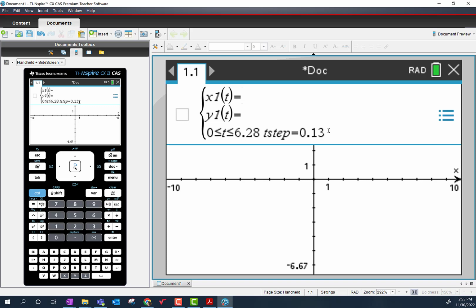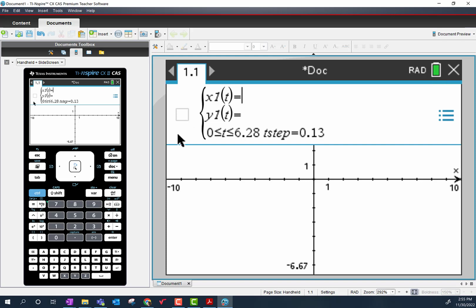Likewise, don't make that number really big, because if you make that number really big, it's just going to stick a couple of points up there and you're not even going to be able to tell what graph you're graphing. So I really just encourage you to leave it alone. But I know some of us are daredevils and we're not going to want to leave it alone. That's okay. You can play with it if you want to, but I'm not going to. All right, and please be sure you're in radians. Radians. All right, here we go.